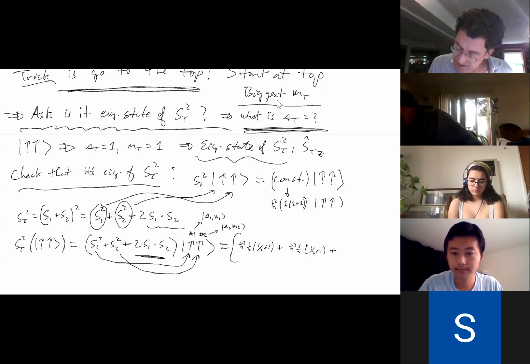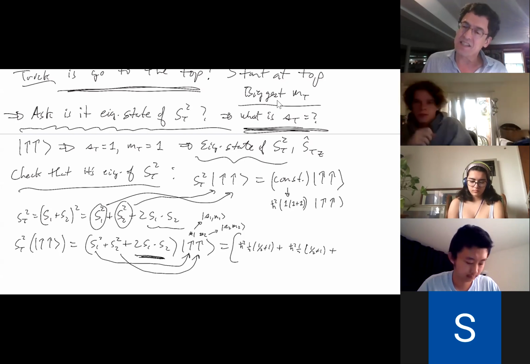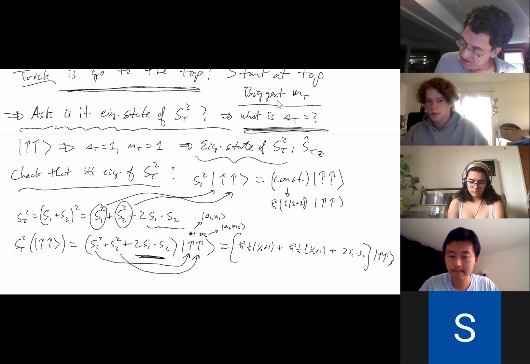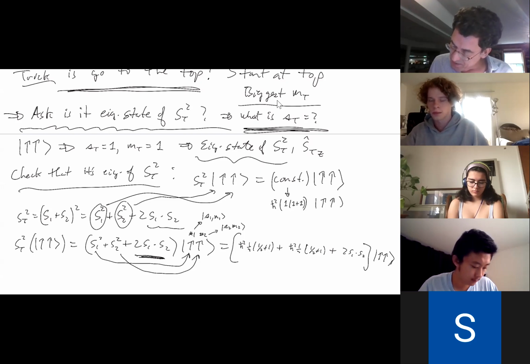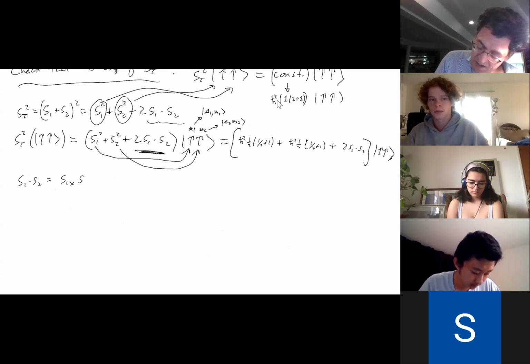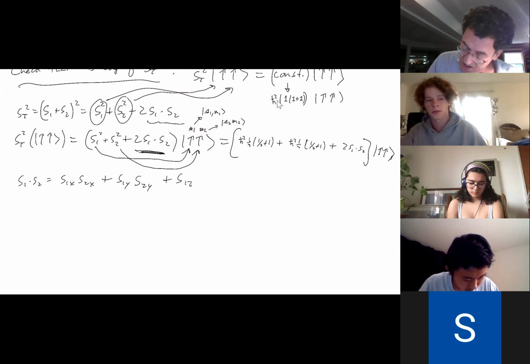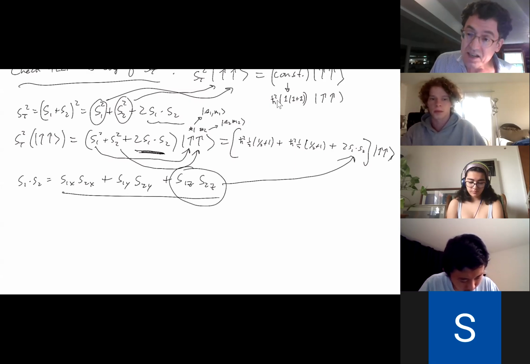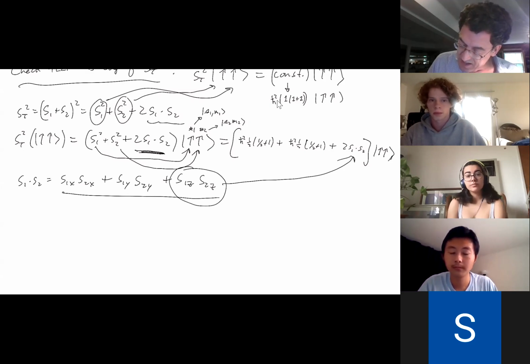But when this guy hits it, it's confusing because these states are not eigenstates of S1 dot S2. So it's not easy. That's the hard part. S1 dot S2 acting on up. Okay, so that's what we get. These guys were easy, but the dot product part is hard. So to do the dot product part, we got to say S1 dot S2 is equal to S1x times S2x plus S1y S2y plus S1z times S2z. And we got to stick these into there. Now, if I do that, you see that these guys are easy because when S1z hits that, S1z is going to turn into what?